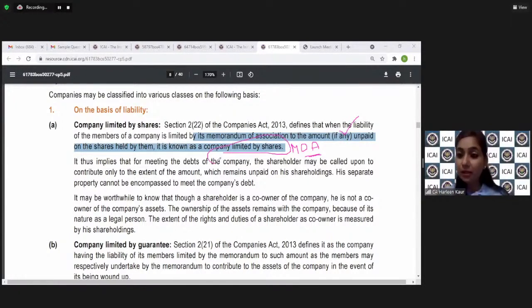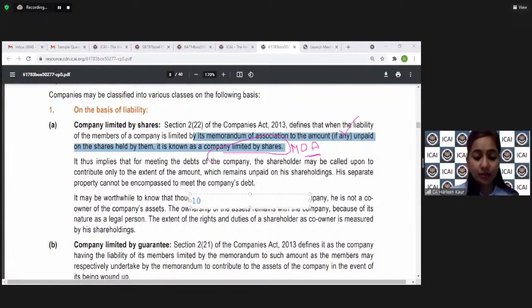Now, ma'am, what is the meaning of amount unpaid on the shares? In the morning, I told you that the companies are generally having limited liability. For example, A, B, C are the shareholders and they have opened up a company, ABC Limited. Whatever shareholding you have made in the company, you're only liable up till that. So if Mr. A is having 10,000 shares, he's only liable up till these shares that he holds in the company. Now, let's assume that Mr. A is having 10,000 shares in a company at the rate of rupees 10. So what is his share capital? 10,000 shares at rupees 10 means 1 lakh share capital that he has invested, right?